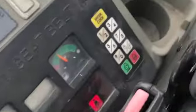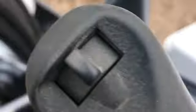All the gauges work. Here's your warning for the different options for your controls. Whenever you see I don't have a seatbelt on, because I don't, when you put this down, it shows that your hydraulics are open and unlocked. So, this is your cab. Over here, it's a good machine. This operates your swing right here.